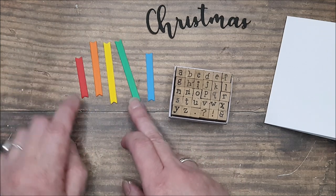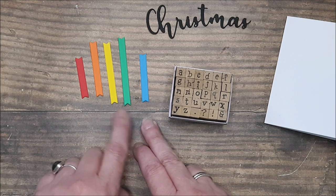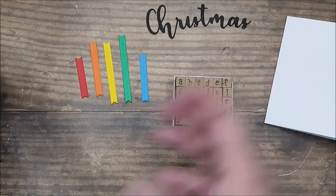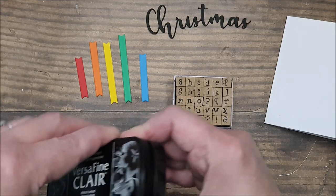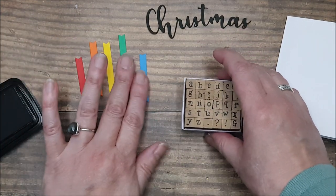So I want my banners arranged in sort of rainbow form. So I'm going to stamp the M onto the red, the E onto the orange, R onto the yellow and the green, and a Y onto the blue banner. Any black ink will do. I've got a VersaFine Clair here in Nocturne, which is their black shade. And I'm just going to stamp my letters on.